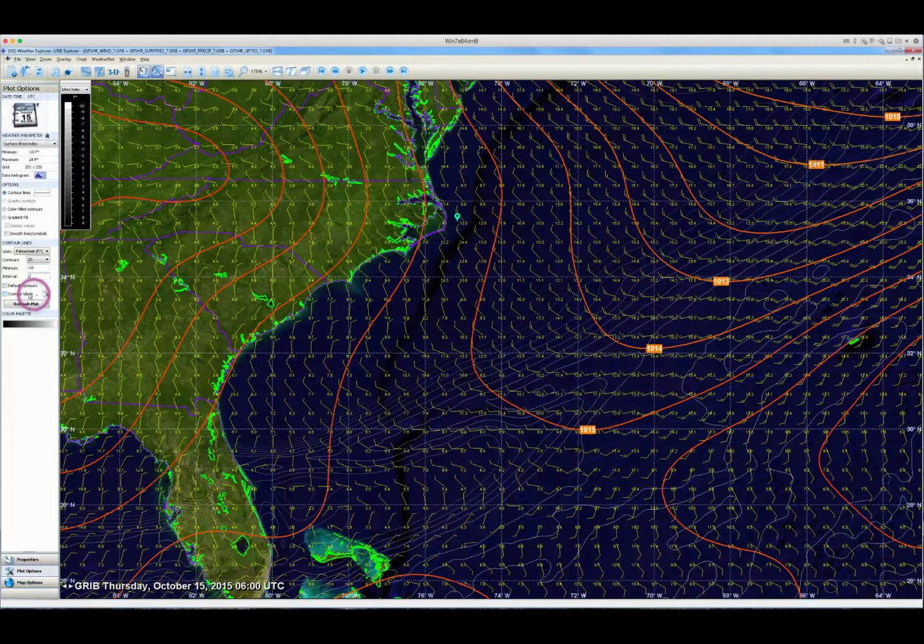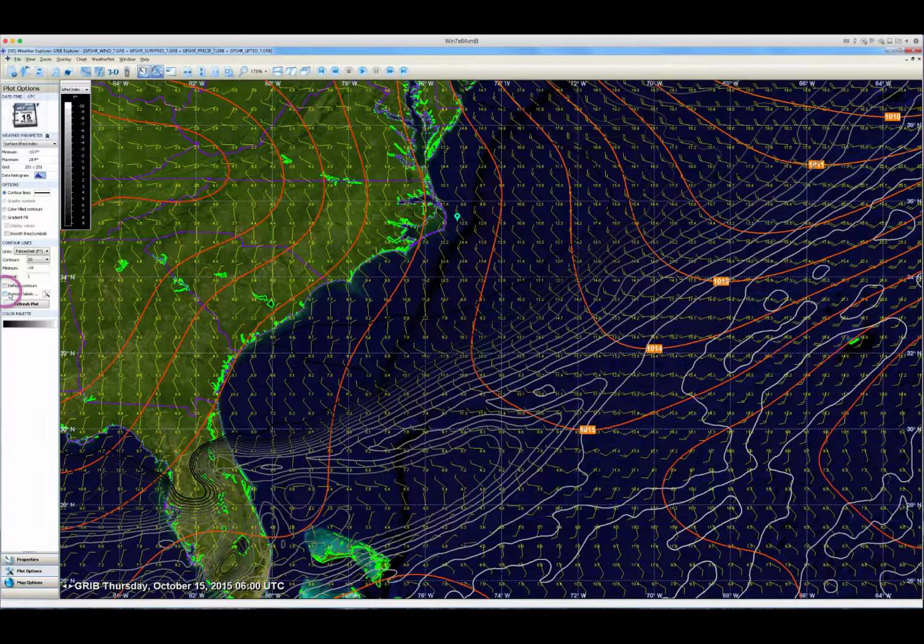And then I'm going to make these lines thicker, and I changed the color palette. So the color palette that I like for this is the black to the white, and we're going to put contour labels on each one.